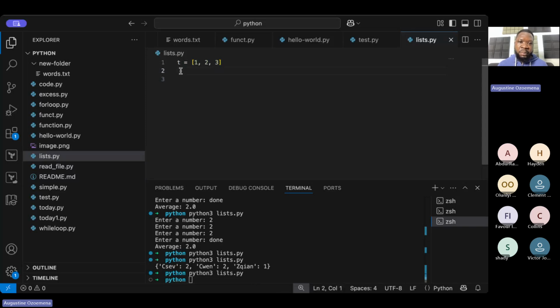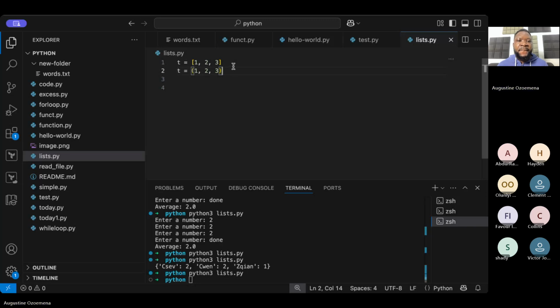And then this is a tuple. The basic difference between a list and a tuple is that a tuple uses your regular brackets, right? That's the difference between a list and a tuple. But a tuple is basically a kind of a list.